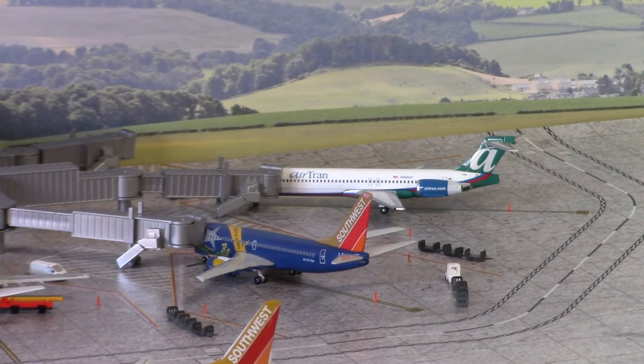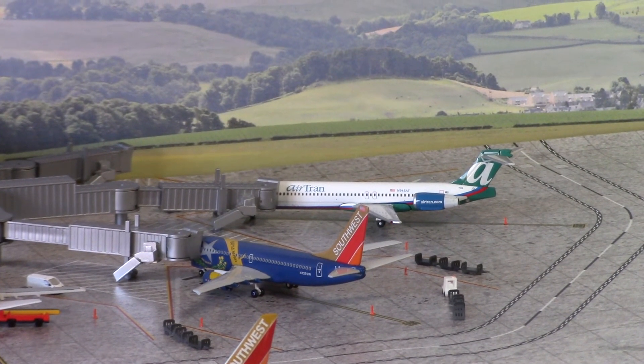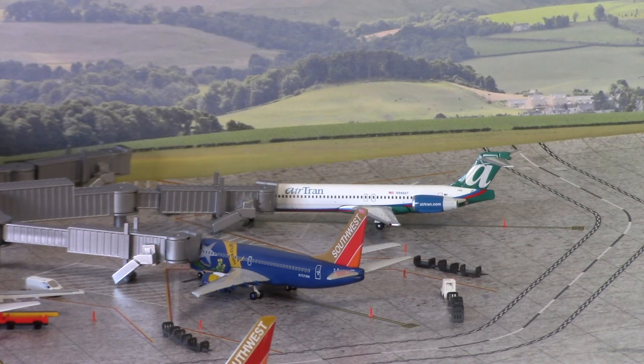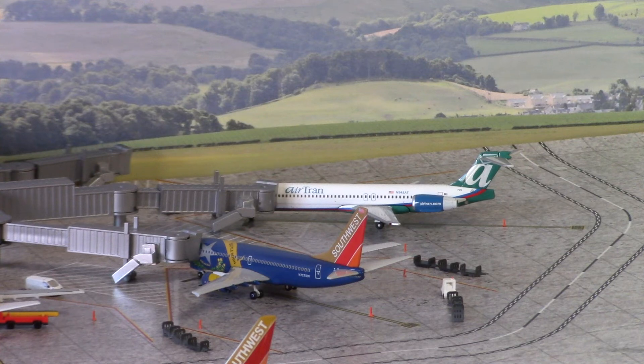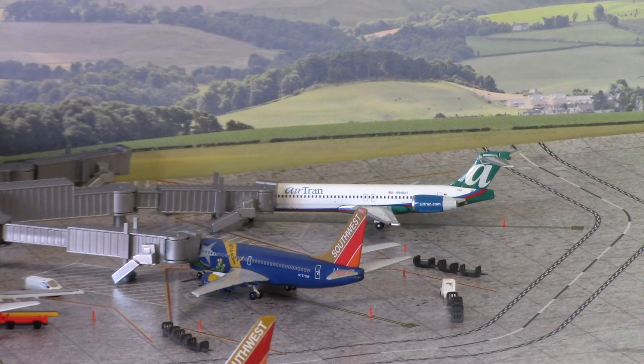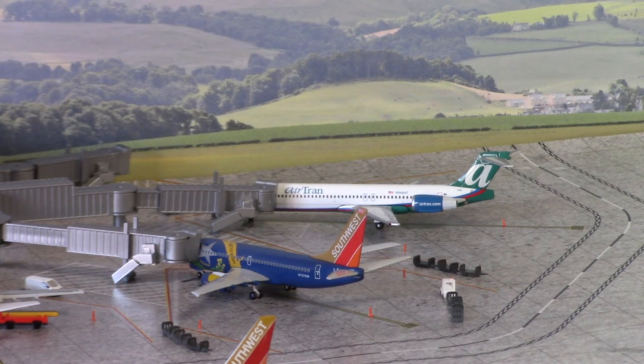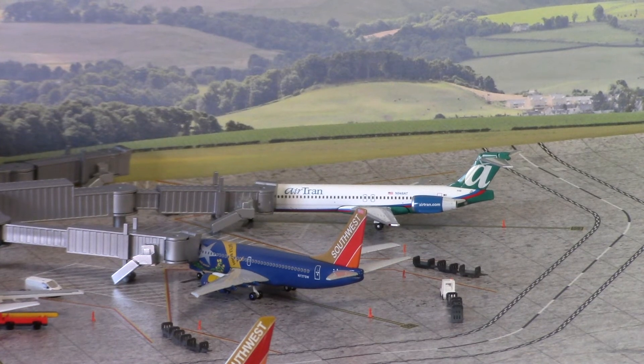We'll start off with this AirTran Airways Boeing 717-200, registration N84AT, coming in from Atlanta Hartsfield-Jackson. The previous update featured a DC9. I'm actually looking for some 737-700s by Gemini Jets — if anybody has any AirTran 737s available please get in touch, because they are what I'm missing currently. I do think they look pretty smart, and to go with the aircraft I have like the DC9s and 717s they would be pretty cool to feature. So far I haven't been able to find any at a reasonable price, so if you know anybody that has any, get in touch — it would be appreciated.